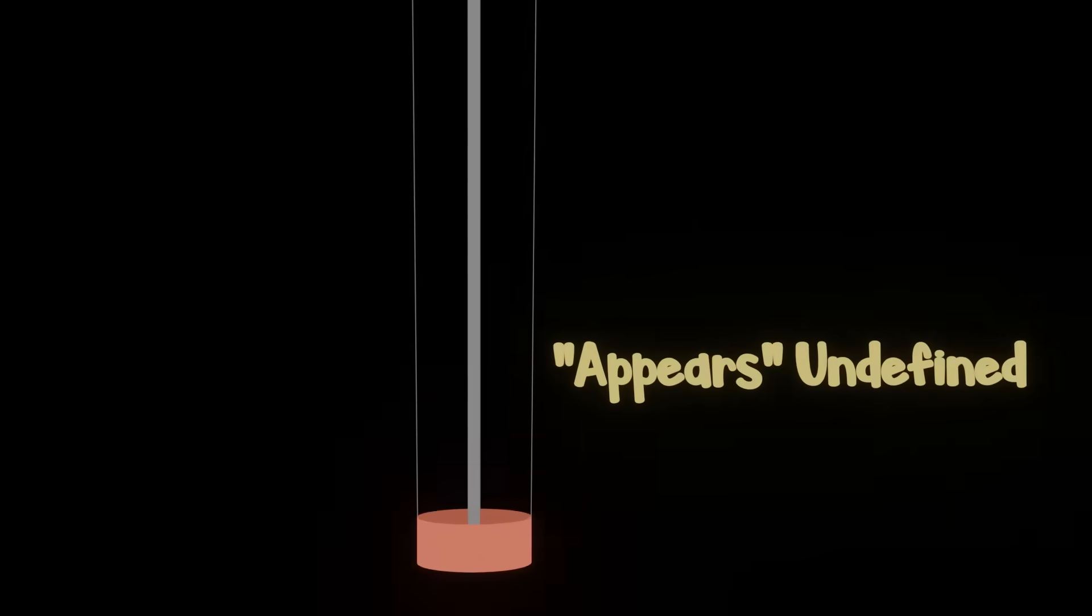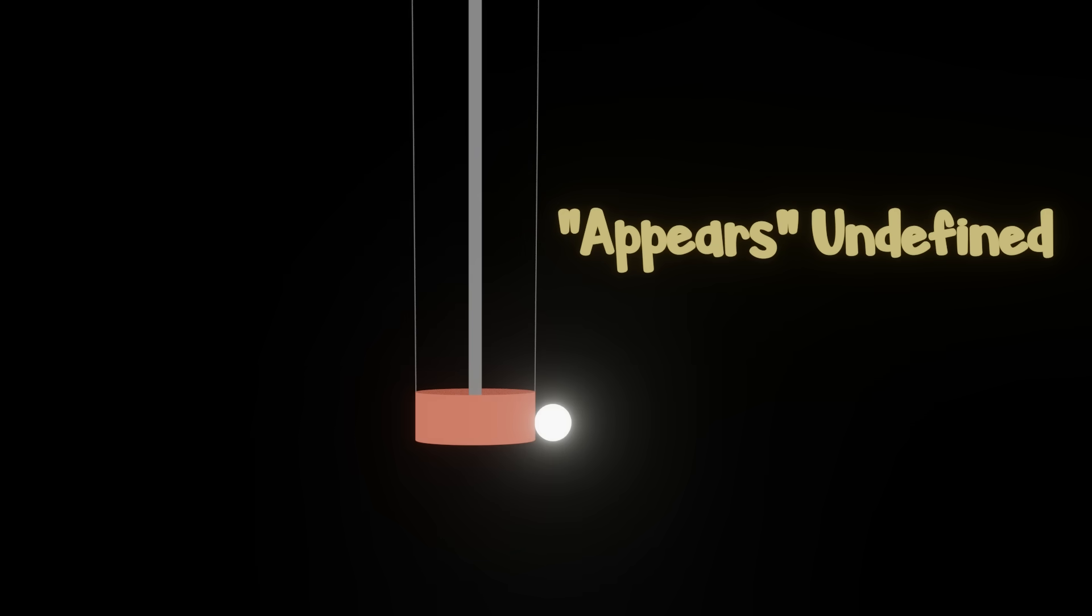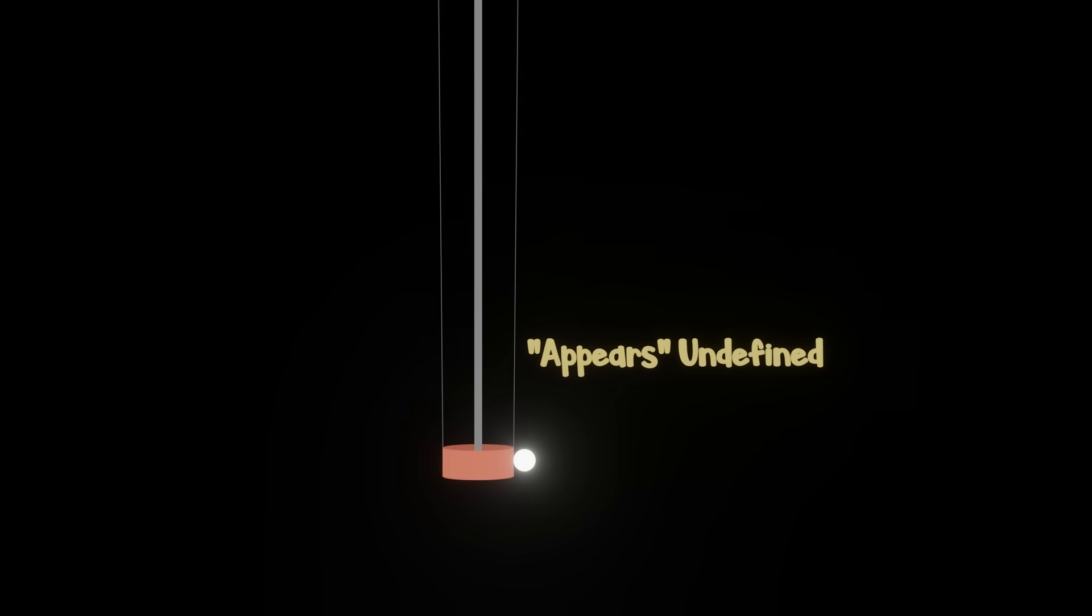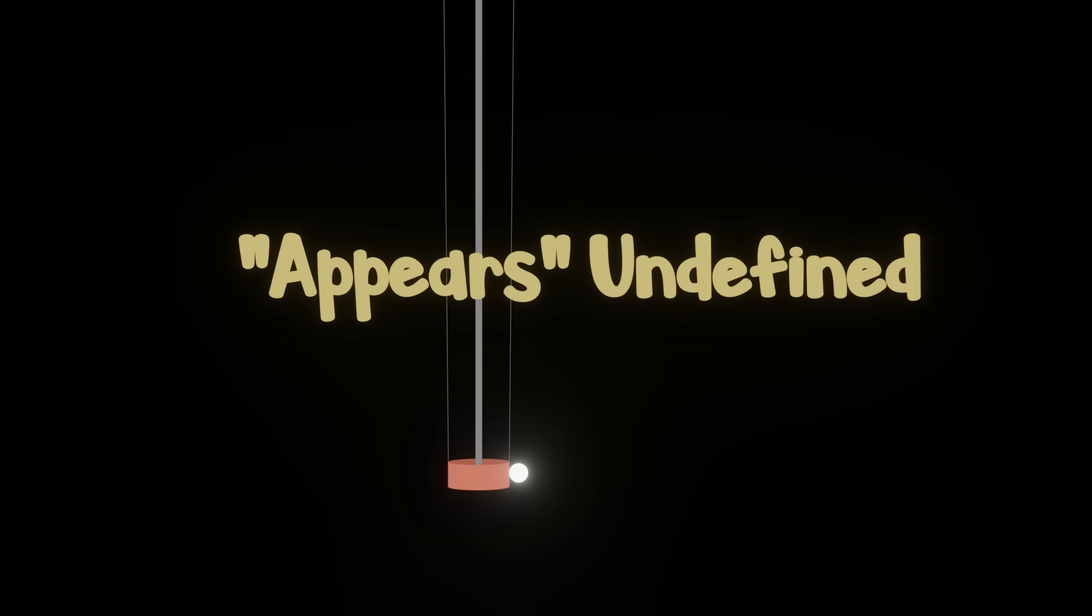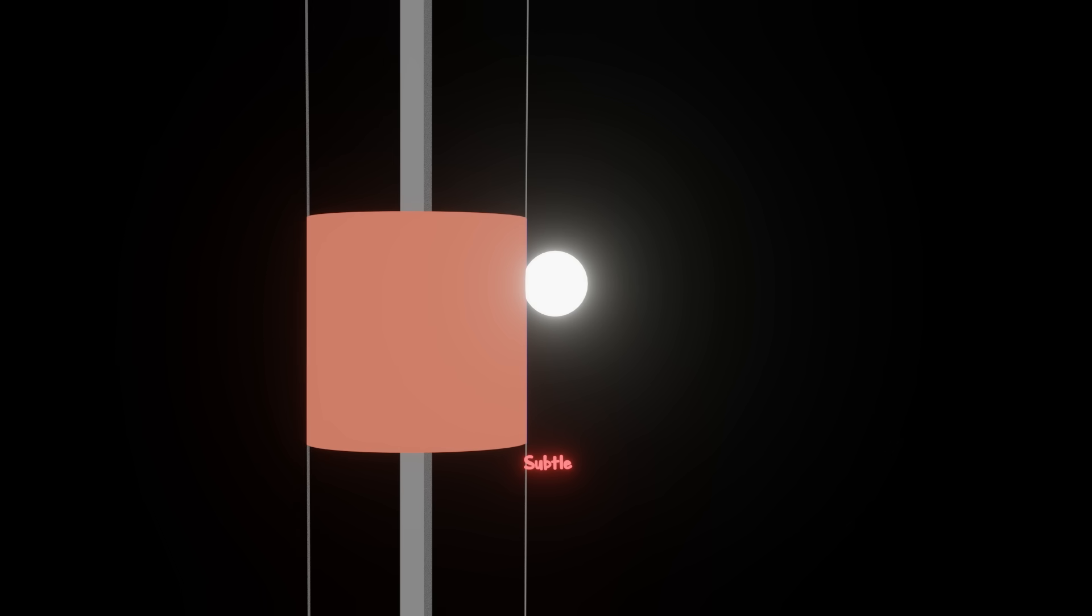At the event horizon, gravity appears undefined. That is to say the slope or tangent of space-time appears completely vertical. That means space or gravity is flowing at the speed of light and thus all of the light's movement is in the higher dimension, meaning it can't move anywhere in the lower dimension. Thus time holds. I must stress this is all relative and appears undefined is the key phrase. Mathematically, the curve looks like this down to infinity. But for our observer, this far out, space is moving at the speed of light here, meaning it appears completely contracted along the direction of motion and thus it looks completely vertical or undefined. Relativity is weird.